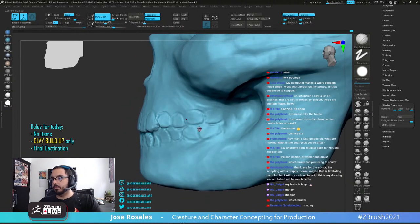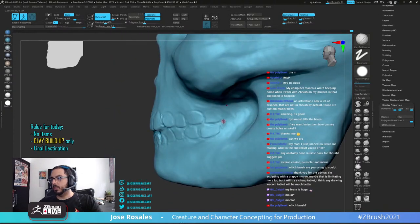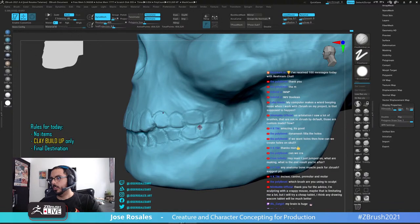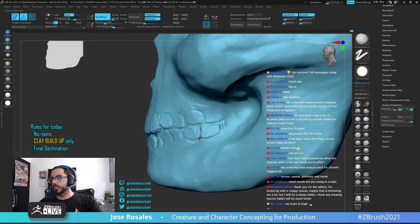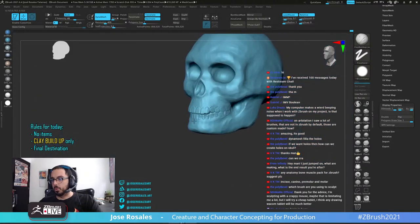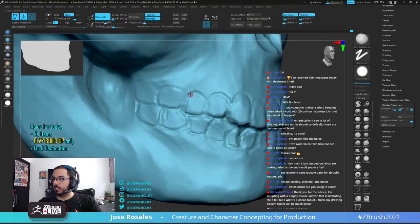Yeah, people make custom brushes. I have a lot of custom brushes. Some that I've made, some that I've bought or downloaded for different things. And it's really cool that now the new version of ZBrush just updates. You don't have to move the full folder again every time you reinstall the new version of ZBrush.